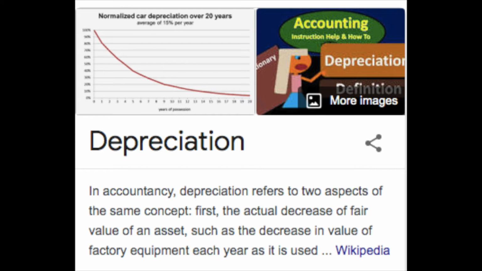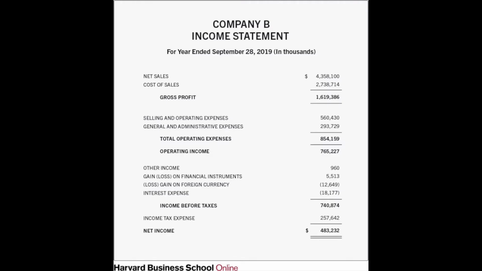So, this is an expense that's designed to capture that natural depreciation. It's not actual money the company is paying, it's just reducing the value of equipment. And the reason this financial statement is prepared first is because the net income number ties into all other financial statements. So the next financial statement is the statement of retained earnings.